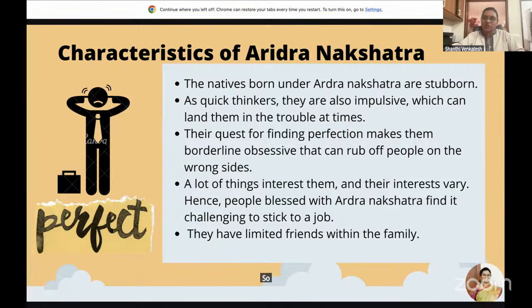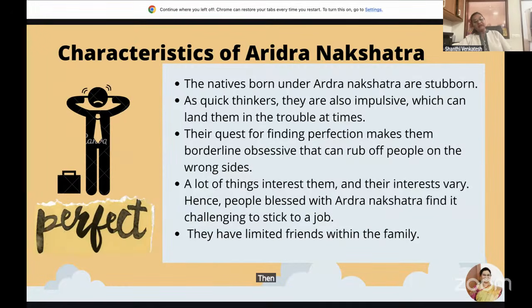They have a strong desire for knowledge, because Mithuna Rashi is governed by Mercury, which is a planet of learning. That's why these people have a quest for knowledge. They're attracted to science, technology, and that is because of Rahu, research, psychology, and occult subjects. Anything mysterious or unconventional, they'll be attracted to it.